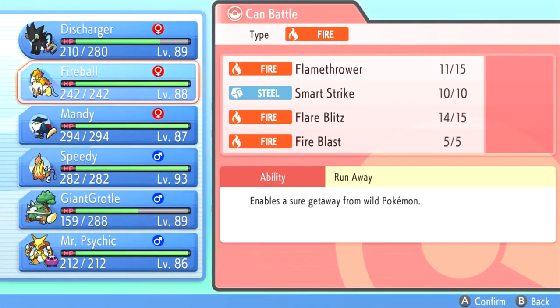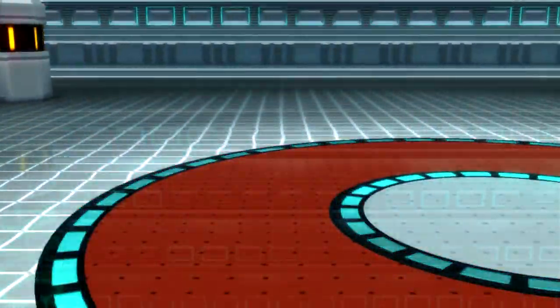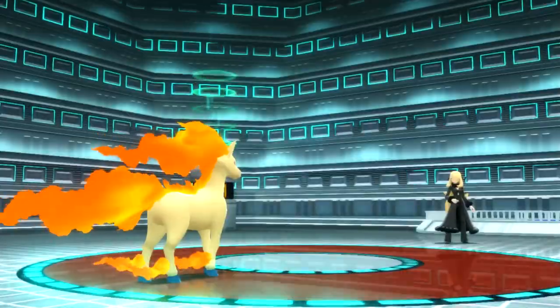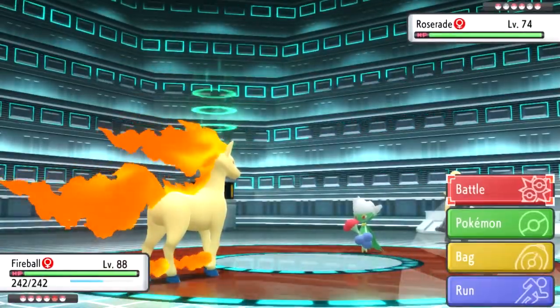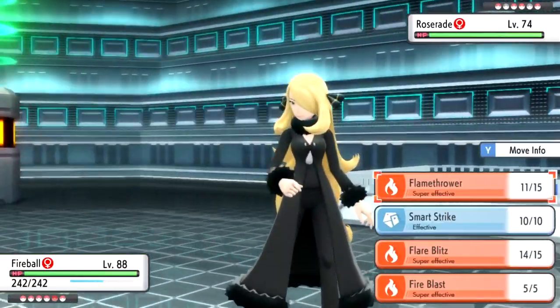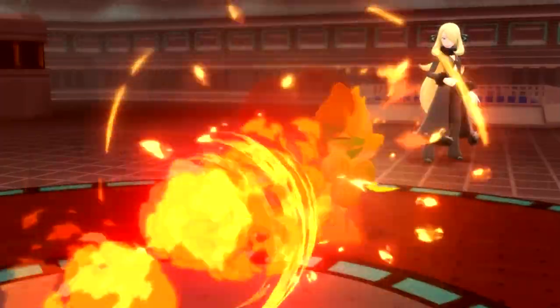Let's switch to Fireball for this one, for this Rose Raid. Cause we can. I'm gonna act this out with one Fireball, honestly. It might take Fireball, but you know, Fireball is awesome. She can take a good rest. She does faint, so that's pretty cool.